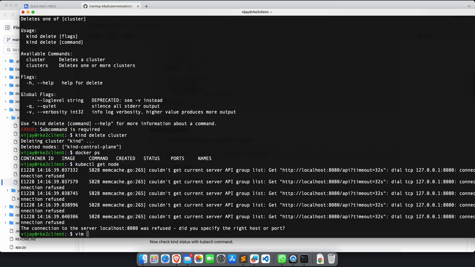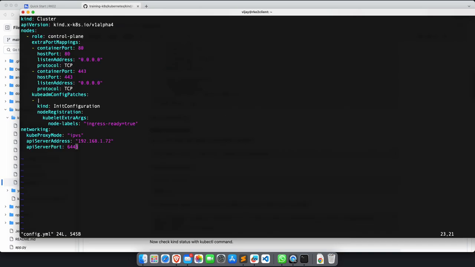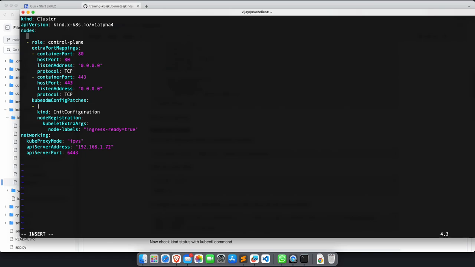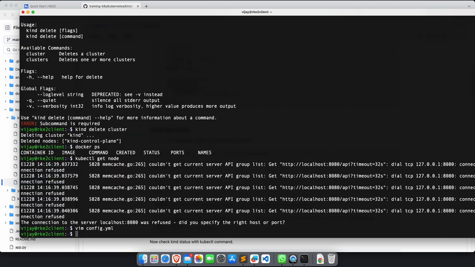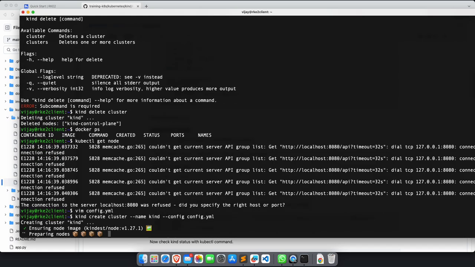Now if I open this config.yaml, and as I suggested earlier, if I want to add another worker node, I just have to give role worker, that's it. So if I want, let's say, three worker nodes, one, two, three, and I want to spin up the cluster, I can simply run the same kind create cluster command, enter.